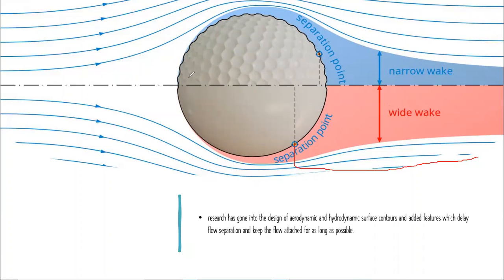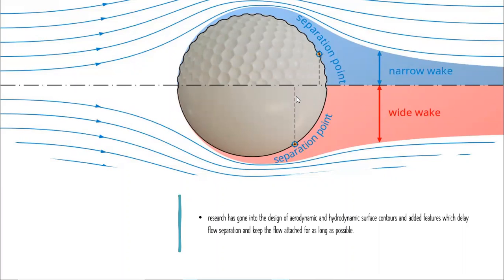Now if you go to the golf ball, which has dimples, the separation point is here. So it's the maximum distance, and this is how much difference there is between them. So this difference is reduced, and we can reduce it by this much. This is the idea that came out of the research, and it was applied to the golf ball. It's a very great idea. So this is the separation point for a normal ball, and this is the separation point for the golf ball.